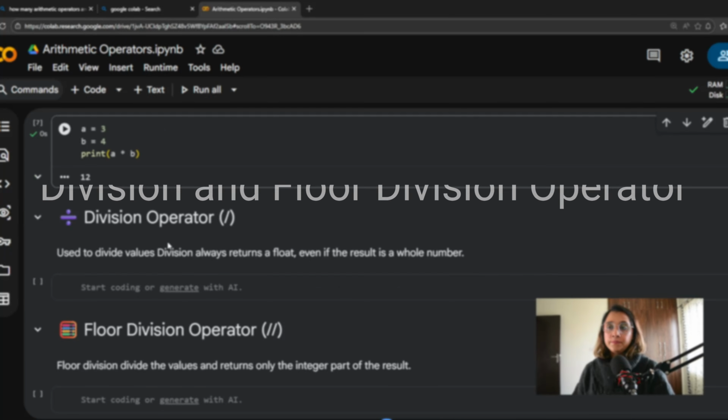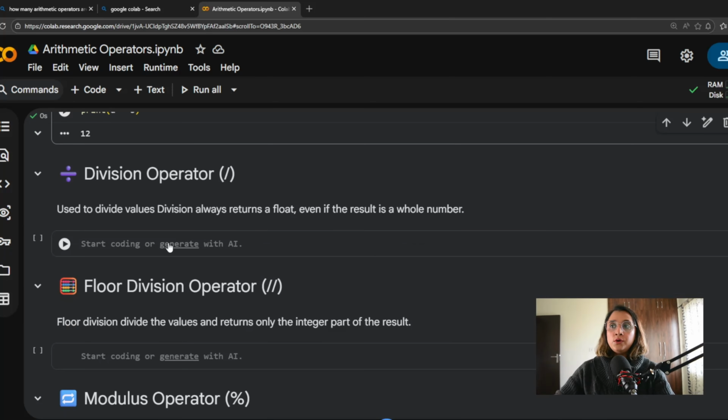Division operator. Float division operator and division operator more or less are the same. The only difference is the resulting value. Both the operators divide the numbers. The division operator will always have the result in the float format. Even if it's, let's say, 10 divided by 2, where the answer is 5, and I have given the variables in integer format, the output or the result would be float.